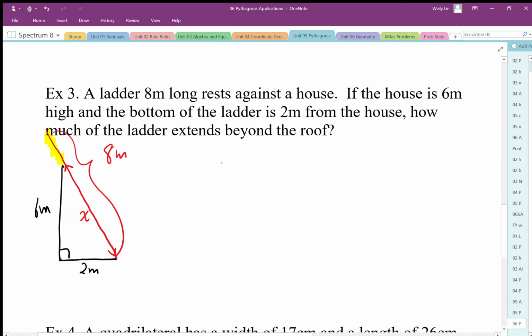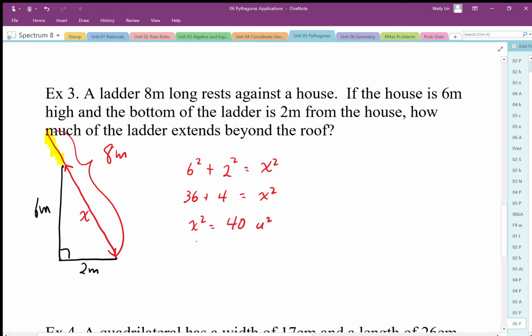So I know that the relationship is not 6 plus 2 equals x. That's impossible. I know that it's the square from side 6 plus the square from side 2 is equal to the square from side x. So we end up with 36 plus 4 equals x squared. So the square off of the diagonal is going to have a size of 40 squares.